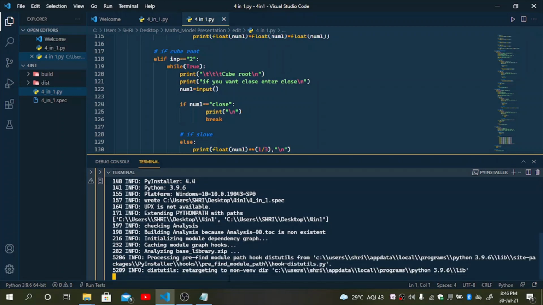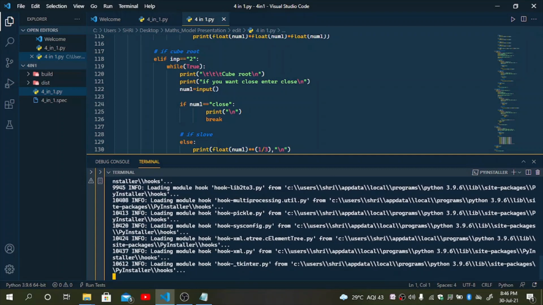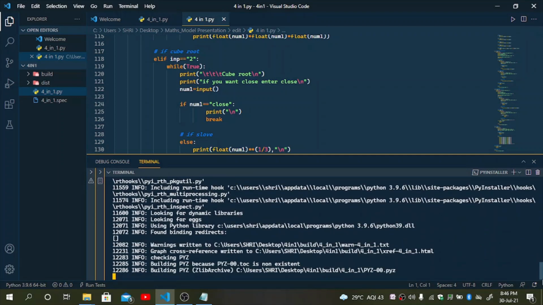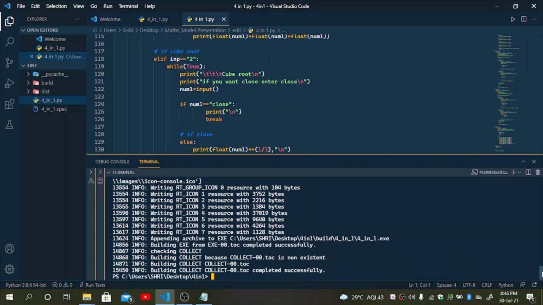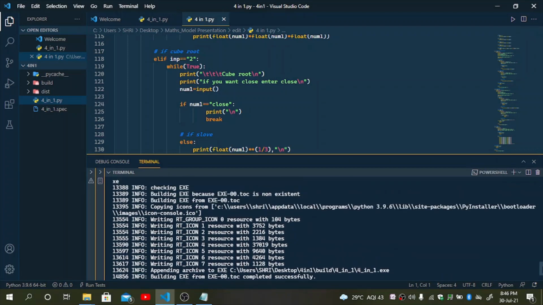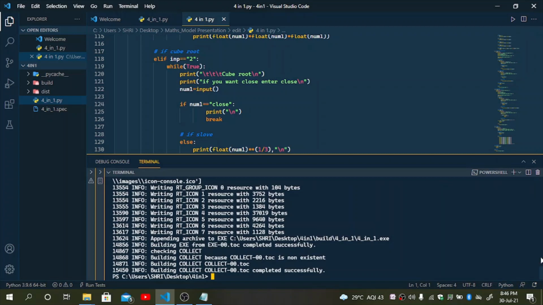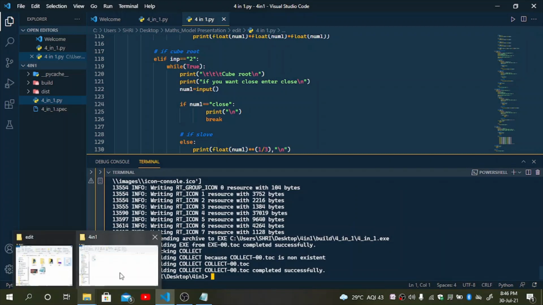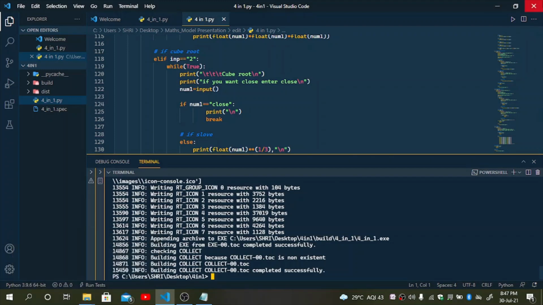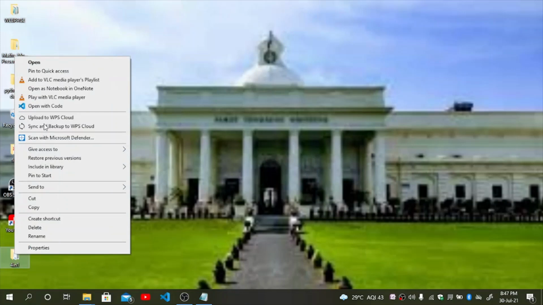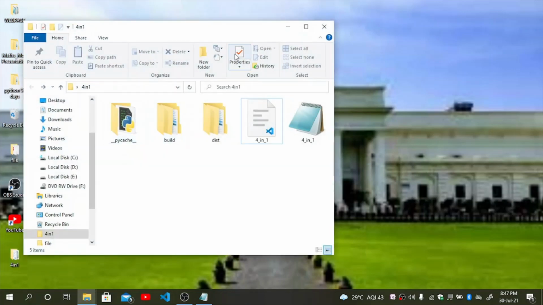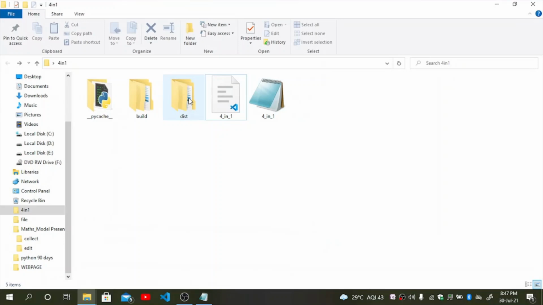Okay. And it is also giving some warnings. If your software is not running, then you can check the warning on Google. Then close the VS Code and open your folder. You can see this file.